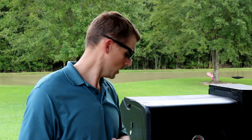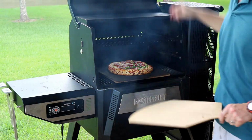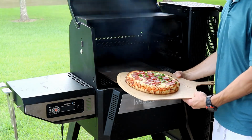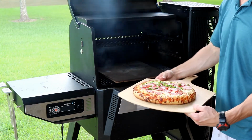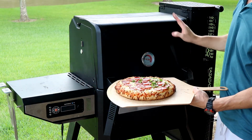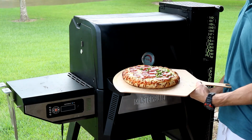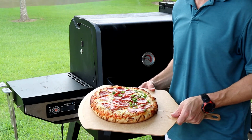So with that being said, I think our pizza should be about done. Alright, we got a little bit darker around the edges. The pepperonis are getting a little more grease on them, and the back side is a little darker. So this thing is done and we're ready to go eat. I've turned the Firebox off and the temperature's coming down a little. I'm going to kill the air side on this and let that fire die down and die out. There it is, guys.